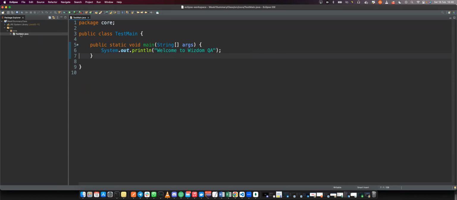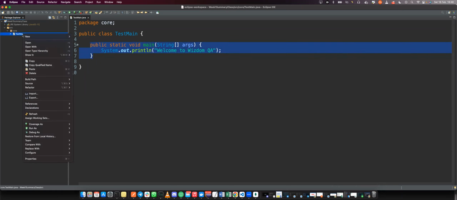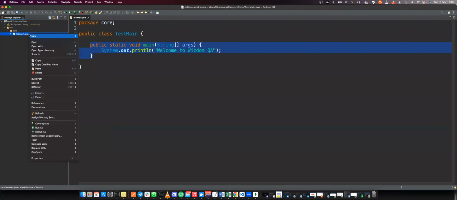How? Right click on the Java file. Because it has a main method, I can right click on this Java file and say run as Java application. Look at these options. Right click on the Java file, run as Java application.